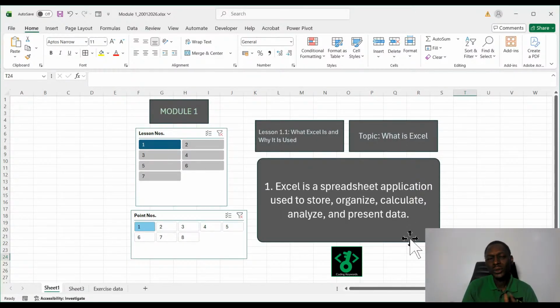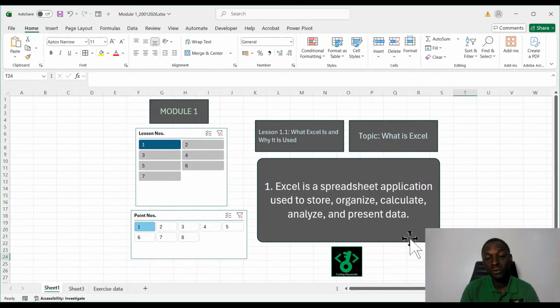Let's compare Excel with some other tools in the Microsoft Office suite. We have Microsoft Word and we have Microsoft PowerPoint. Microsoft Word is used to create documents. So you can type your articles, you can type your books, you can add images, and you can create documents.